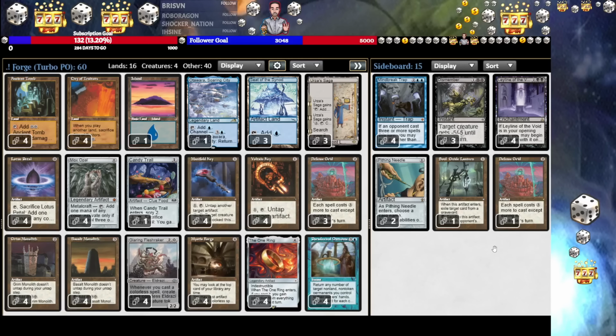It makes the mana solid. You can play Thoughtcast. This is a good shell for PO. And we had some success with that deck. Of course, the format has changed wildly since then.